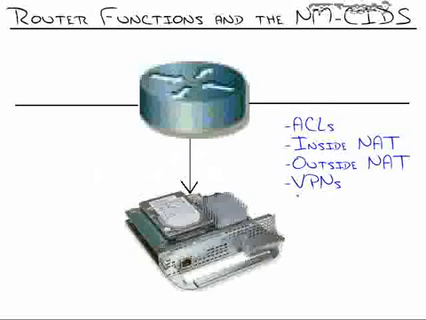VPNs can either terminate or pass through a router. It all depends on your architecture. Sometimes people have the VPN terminate at a Windows server behind it or a VPN concentrator behind the router. And if it is passing through the router, the sensor can't see it because it's encrypted. Well, I shouldn't make that broad statement.